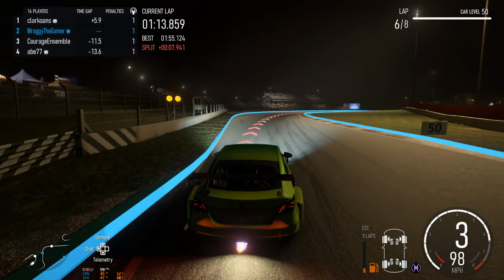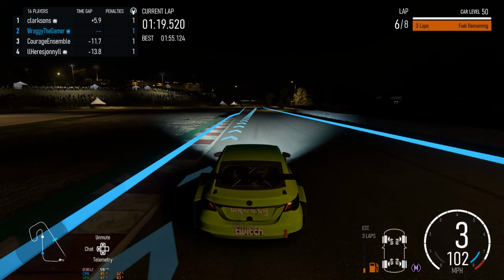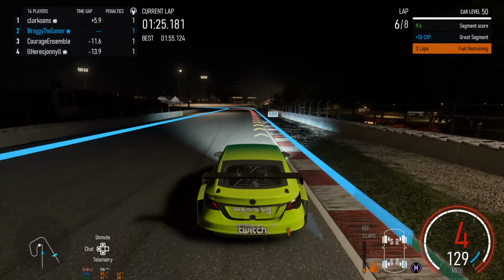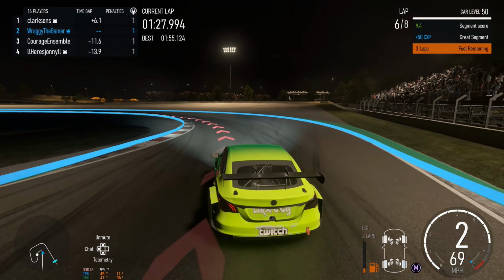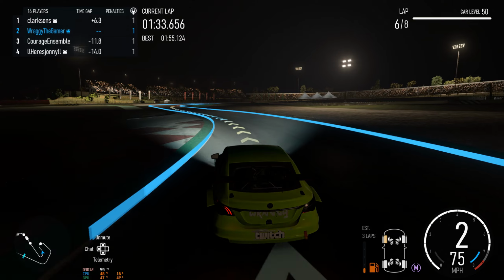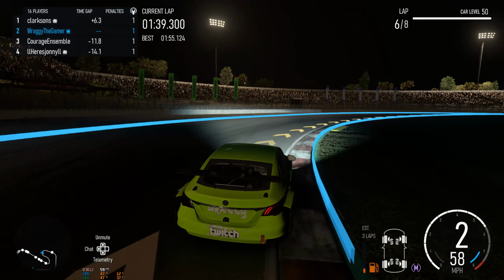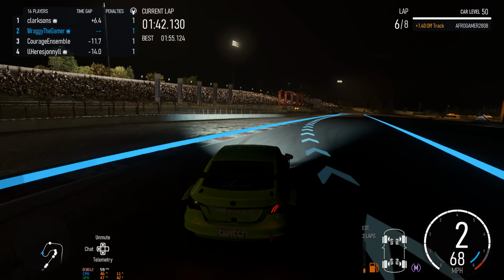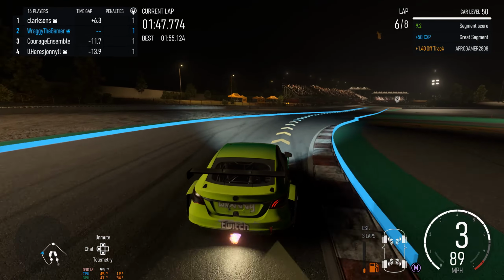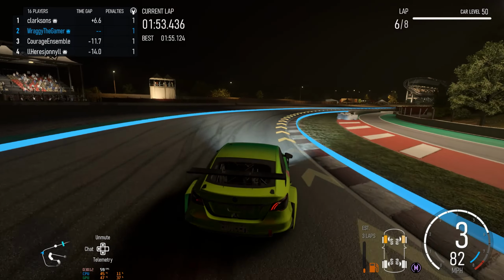But after that start, I'm going to be happy with second place. Dropping all the way down to 7th. Was it 7th or 6th? I dropped down to, I can't remember now. But dropping all those places and getting back to 2nd. Personally, I think if I hadn't dropped all those places, I probably would have been 1st, because I caught up so much time. Alright, look at that. At least I would have been battling for 1st anyway. Oh fuck.